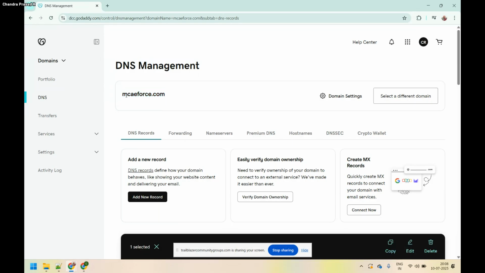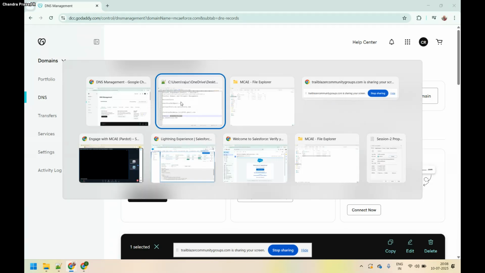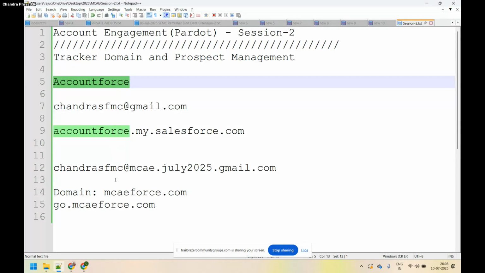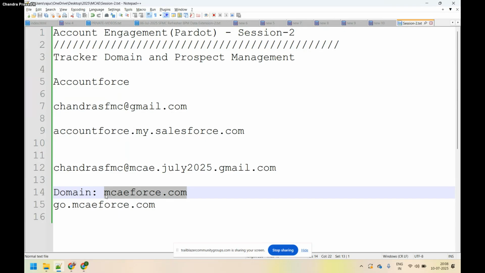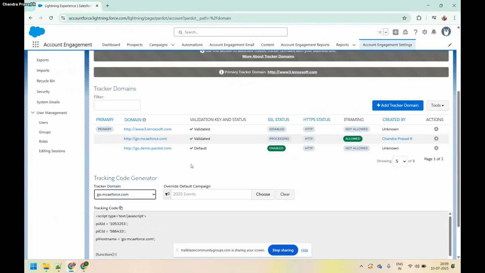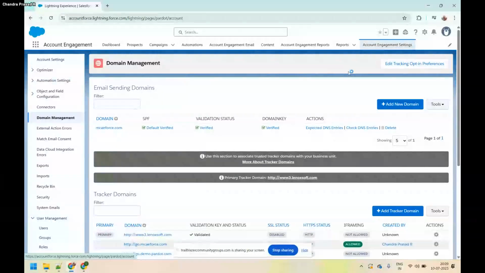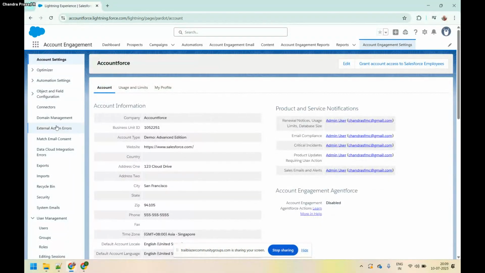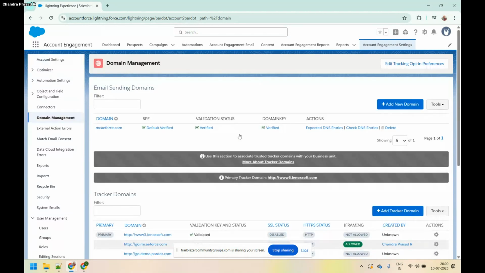This domain was purchased dedicatedly for this training, and let's assume it is used by our company called Account Force. They first have to ensure that this domain is added as a domain under domain management in Account Engagement settings, which I demonstrated last week. Today, we have added that to ensure that we are on the same page.